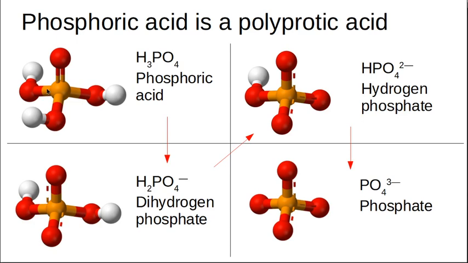So the first thing that can happen is we lose one hydrogen. Look here, H3PO4, H2PO4 minus. So when you take away one positive charge, because the proton has 1 positive charge, you are left with 1 negative charge. So this little hydrogen over here has popped off and become donated to something else, because remember, acid is a proton donor.